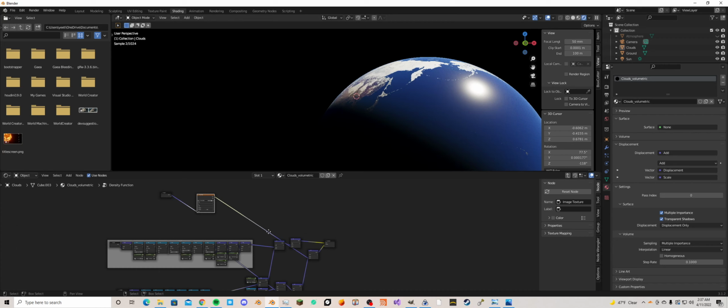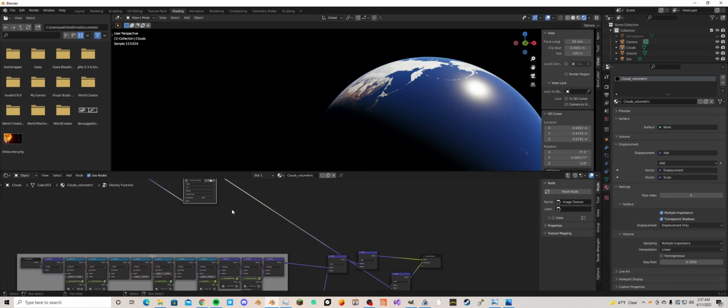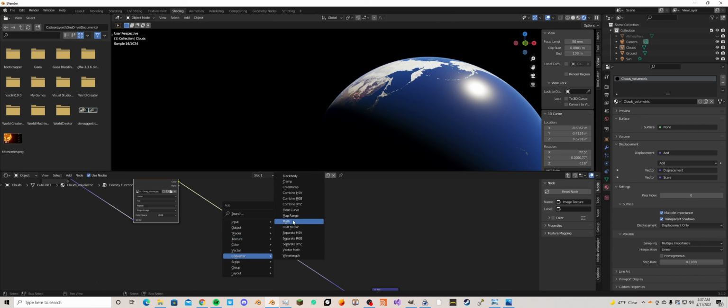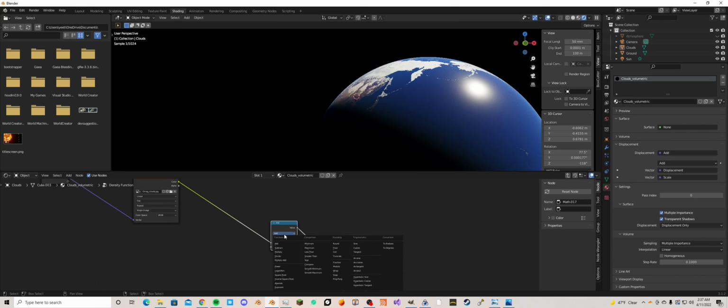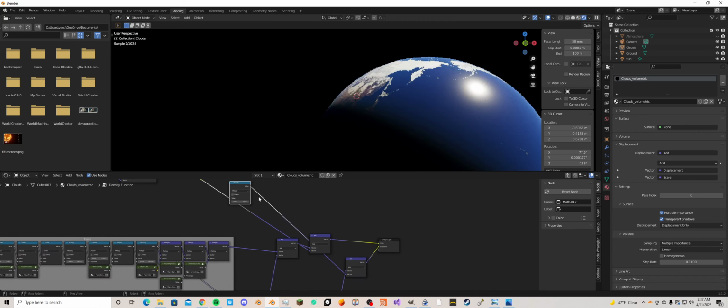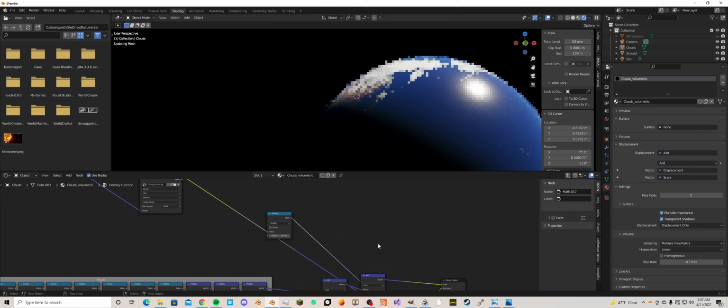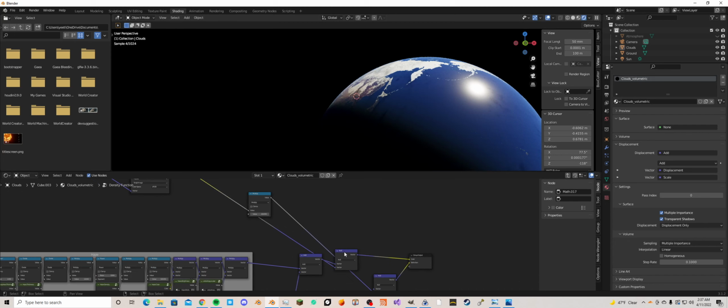And converter math, multiply. Multiply it by some ridiculous amount, and you'll eventually see it.